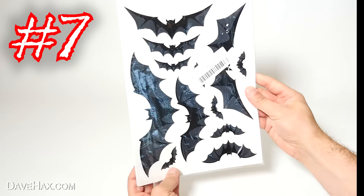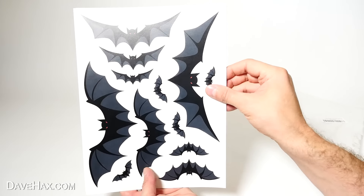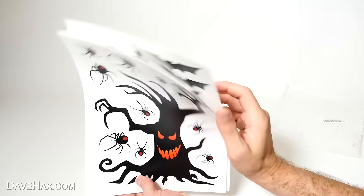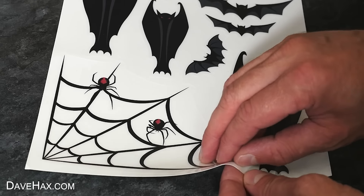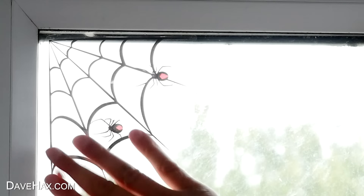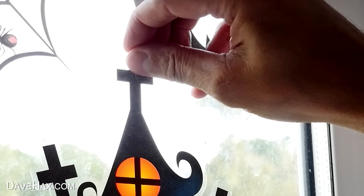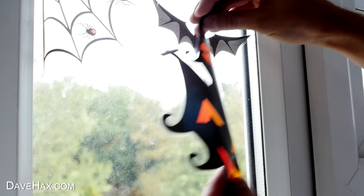Next, I want to show you these. Slide them out of the plastic, and there's actually seven A4 sheets of these really cool Halloween designs — bats, spider's webs, spooky trees, some really cool images. And they're actually window stickers. Just peel them off and stick them straight onto your glass. There's so many of them, they really are cool. And what I particularly like is they seem to be really easy to just peel back off afterwards, and I'll use them again next year.